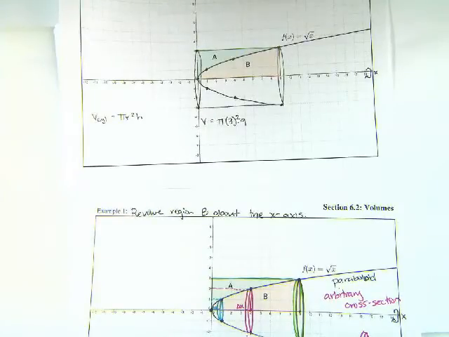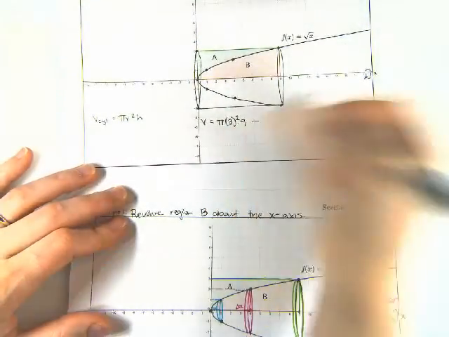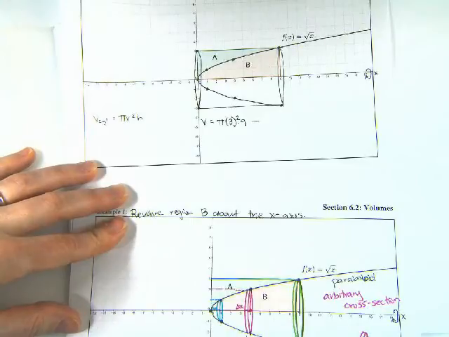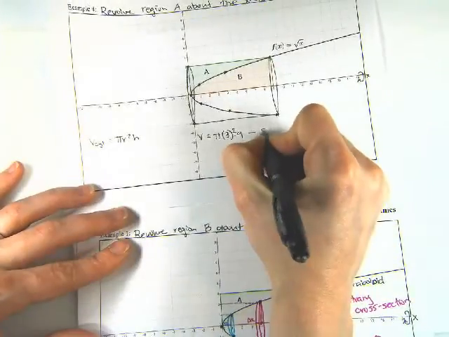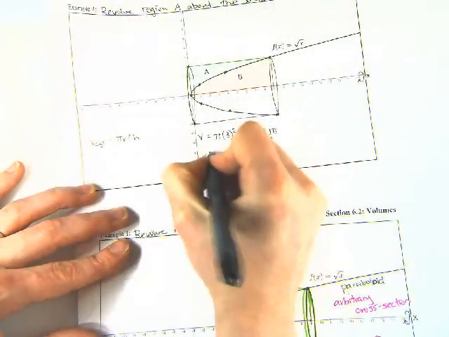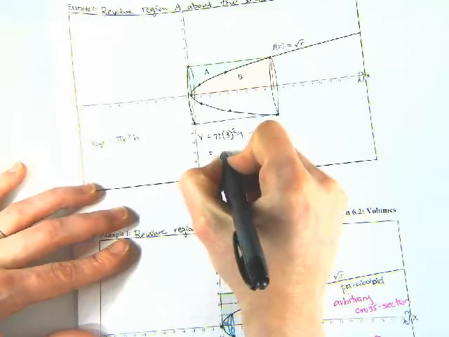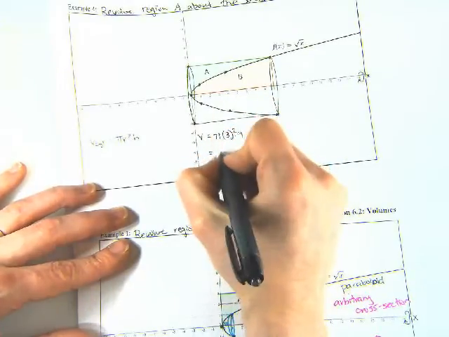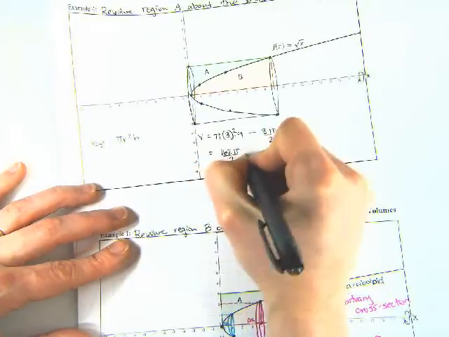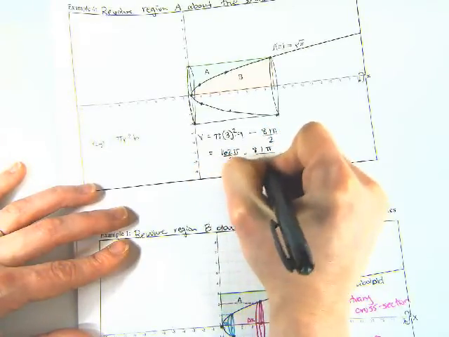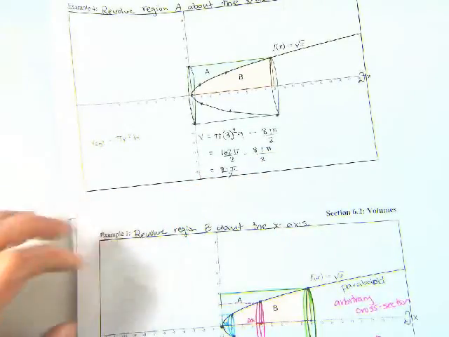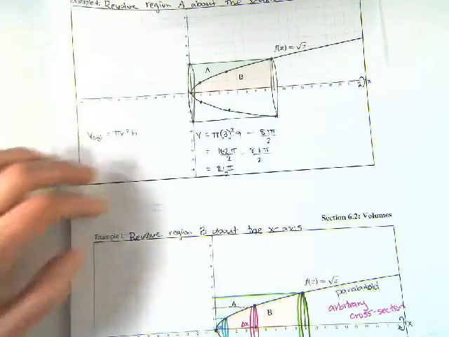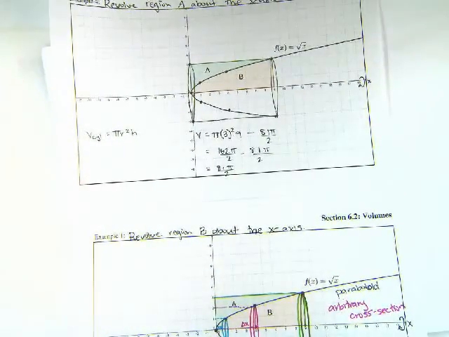Is this shape completely solid? There's a hollow part, right? So we would want to take away the hollow portion, which was 81 pi over 2. So I have 81 pi. I'm going to make it over 2, so that would be 162 pi over 2 minus 81 pi over 2. I guess I didn't need to do it that way. Now it seems obvious to me that that would be 81 pi over 2. Well, it's kind of cool that it ended up being the same thing in the end.